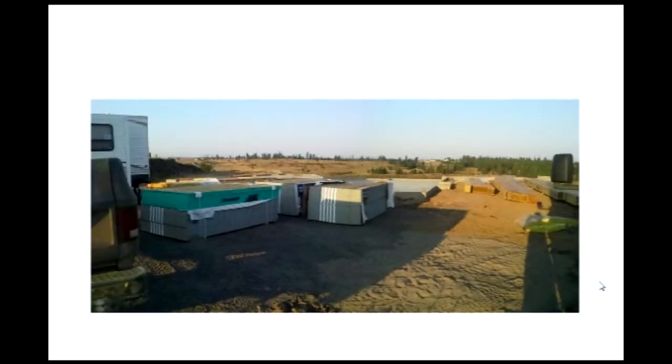This picture here is day one of framing. Here's all the lumber and plywood, still wrapped up, having been delivered, and as you can see, it was a beautiful job site. In this direction, off to the west, we could see all the way to the casino over here, the Fairchild, and in the other direction we were able to see all the way out to Mount Spokane. So it had a wonderful panoramic view, and the weather was just beautiful when we started.